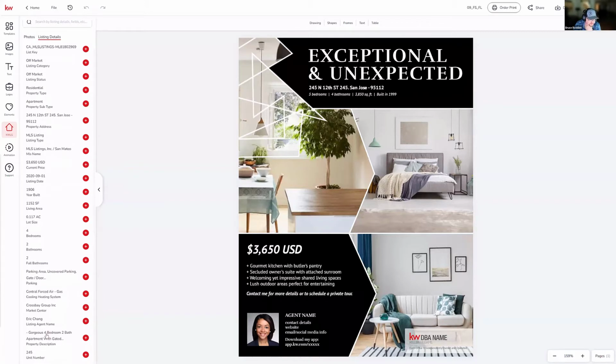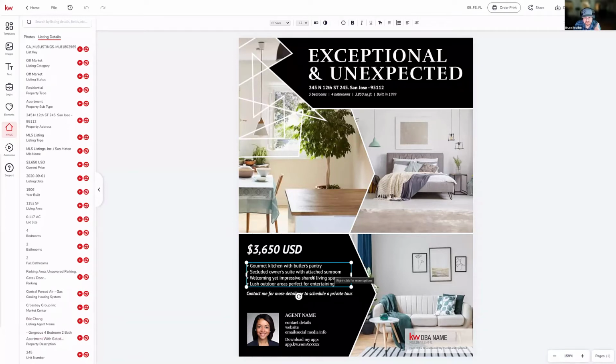It also includes typically the description. Where is it? Description. So like we come down here, this is kind of supposed to be the property description. So we can drop that in, whatever was in the MLS. Now, of course, I might need to edit this and kind of truncate it a little bit or just make it smaller so that it all fits. But it is what it is.